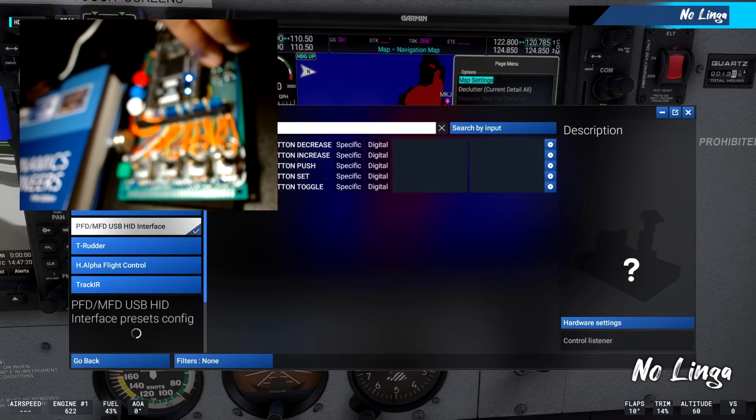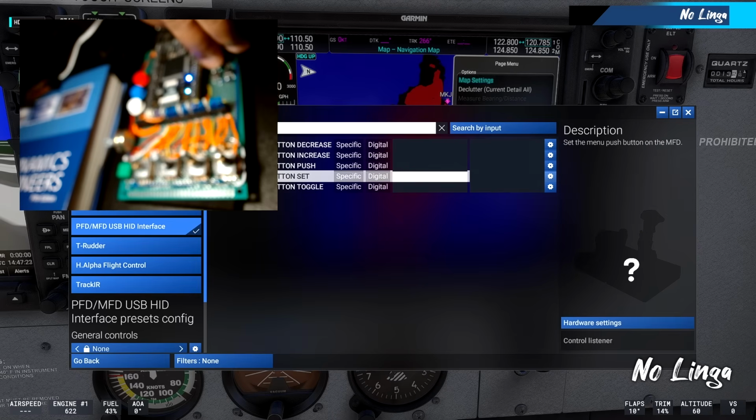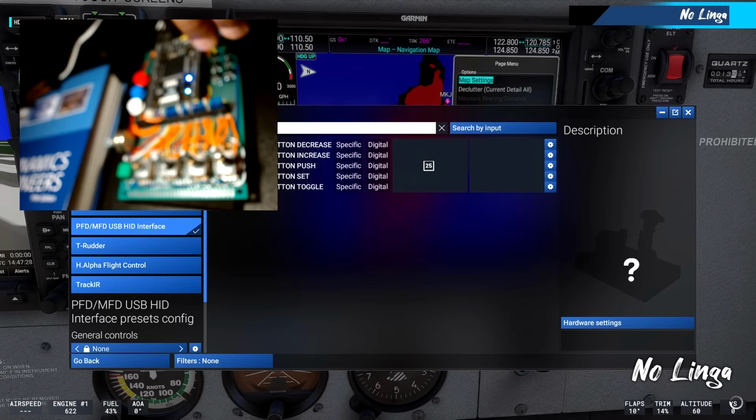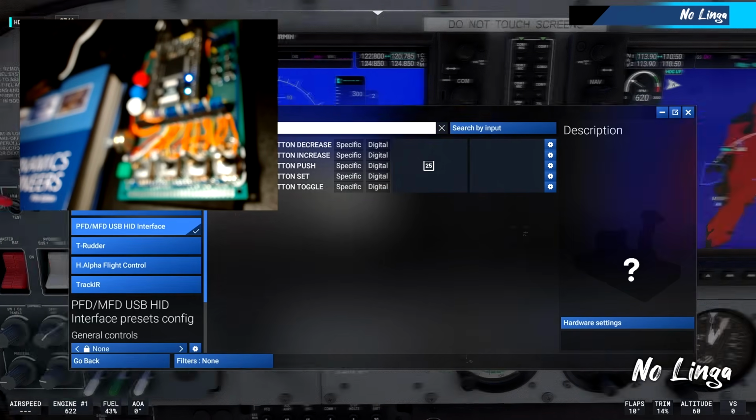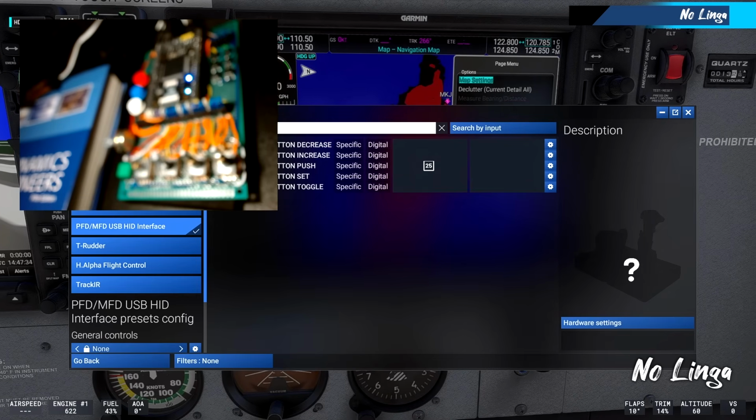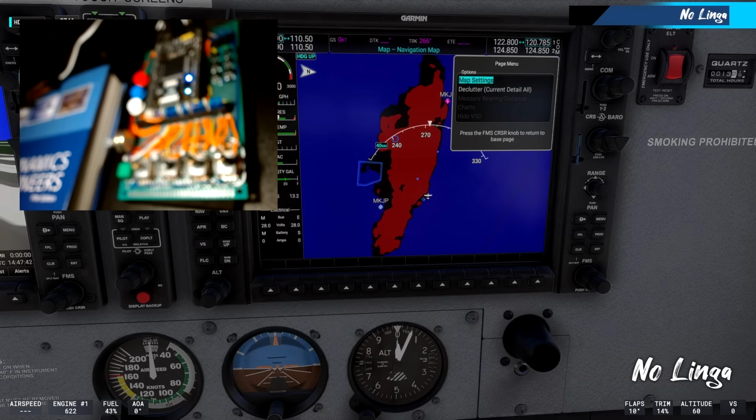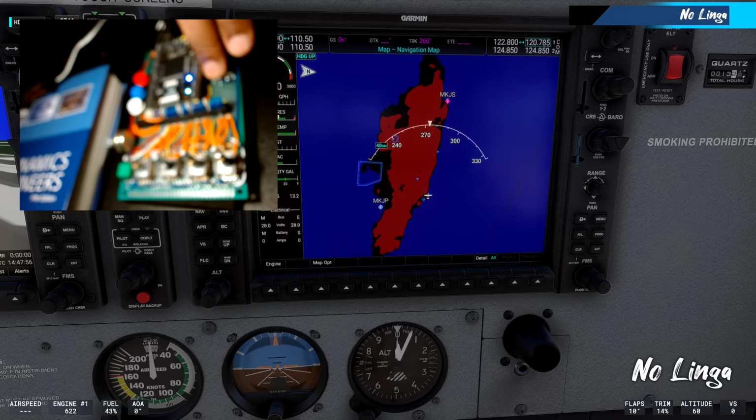Oh, yeah, I have to select the device that I want. So, push button 25. That should work, so let's test that out first. Now if I hit that button, yeah, there it is. It pops up that menu automatically now. So if I'm in the cockpit and I want to hit the menu button, I can hit it and it will come up.